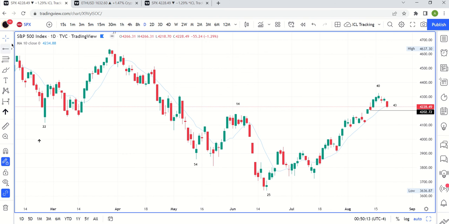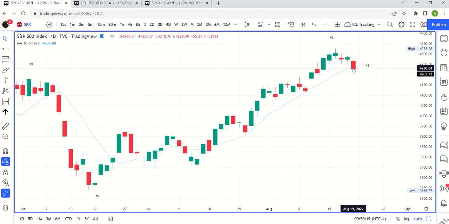You can see we actually just touched the 10-week moving average just today. We closed basically right on it. Well, let's see, it's at 42.34, and we closed at 42.28. So we closed right below it, which you'll hear people quote as one of the criteria for a daily cycle decline. Also important to note, we have this gap here.